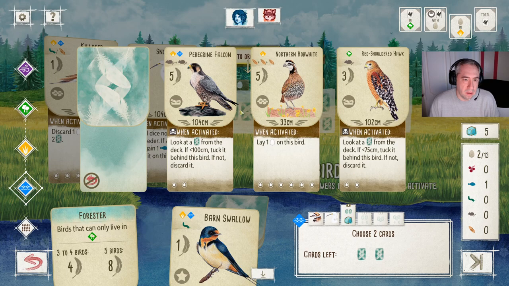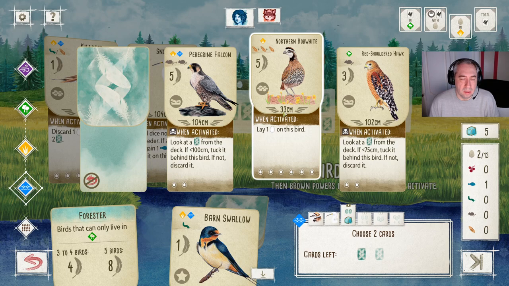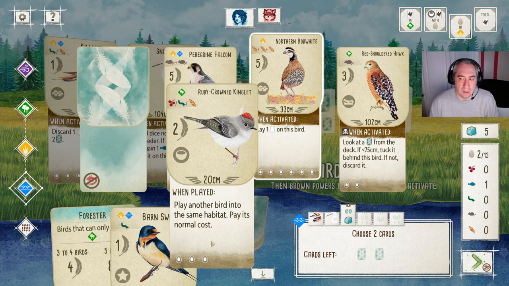We've got a peregrine falcon. This would be good to have for this round. I need 3 seeds though, I don't have any. Red-shouldered hawk. Look at the card from the deck. Oh, it's predator. As is the peregrine falcon. Oh, we can't play this.